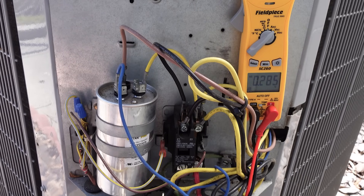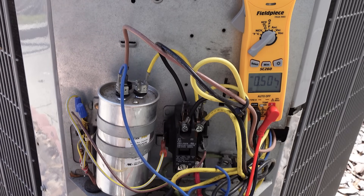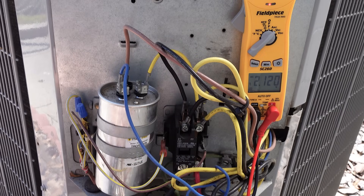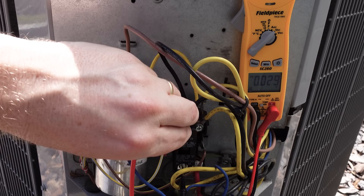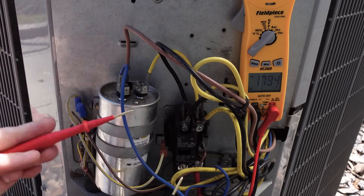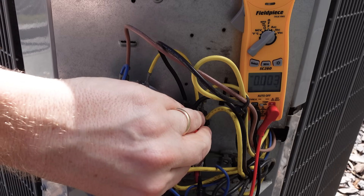Now we're going to use our meter leads to check our incoming voltage, as well as our voltage coming out of the top of the contactor, which is how you confirm that you have potential difference being applied to the loads. We can see that our fan is running and we can hear our compressor running, so we know there is voltage applied — but this is how you would do this measurement. We have 212 volts going into L1 and L2, and 212 volts coming out of L1 and L2. A common mistake that technicians make is they attempt to measure across a switch. The voltage shown here of 0.3 volts is the voltage drop across the switch, and it's too small to even be accurately measured — it would be the same as putting both meter leads at exactly the same position on the contactor. There's no potential difference between these two points, so you won't get a measurement across the switch or at the same point.